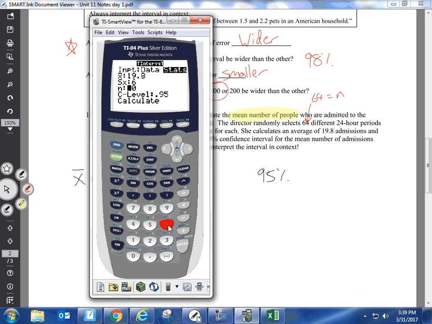This person took 64. Now, I'll tell you right now, is 64 a small sample size or a large sample size? Large, if we're taking samples of 64 every single time, and this is what we are assuming. That's large. What we will find is that our confidence interval will be very similar, if not the same, as a confidence interval with a z-value if we do the calculation. But that's all we have to do, 95% confidence interval. We press calculate, and poof.